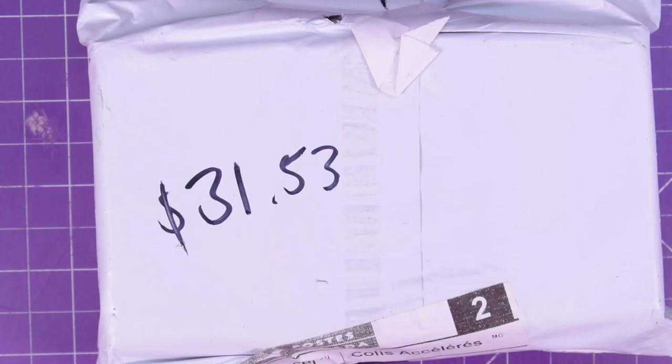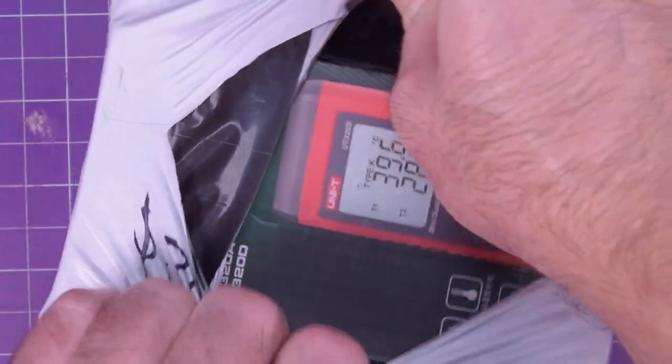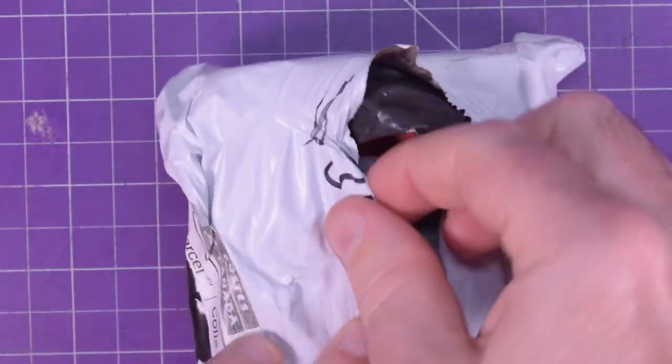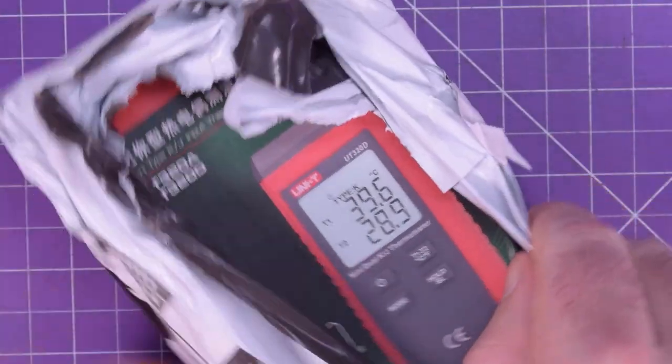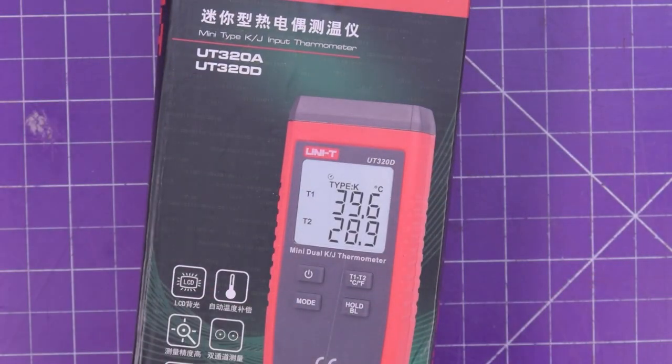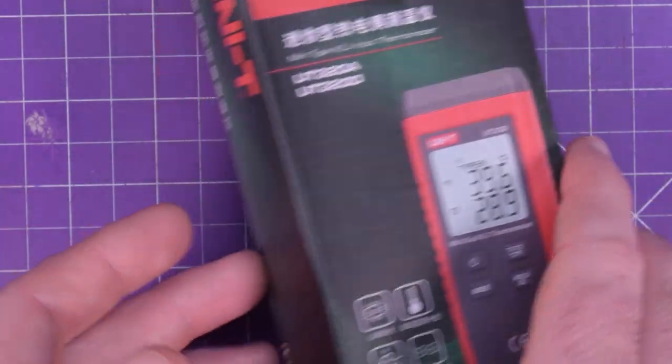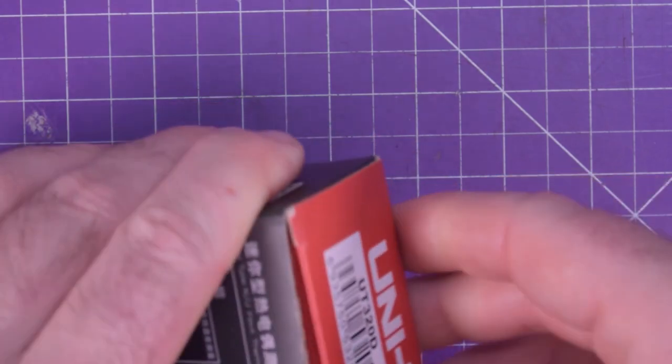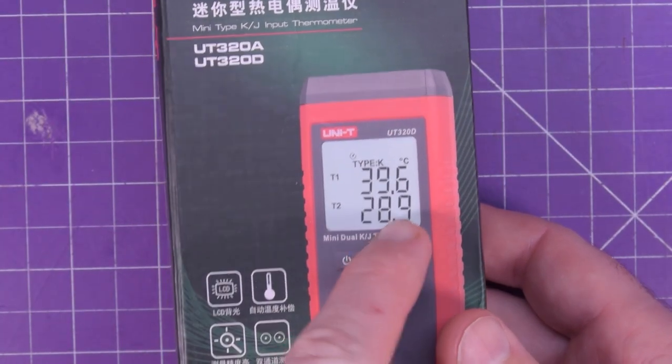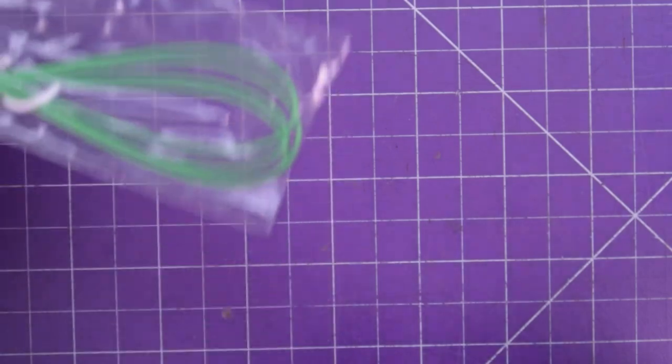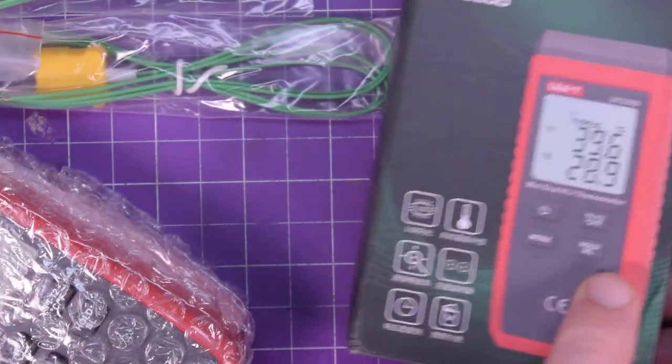Next one up here is actually a tool, but it's an electronics tool, or at least electronics adjacent tool. So I treated myself to this, $31. It ain't cheap, but I am a big fan of Unity, the brand. And so I decided that this one was worth it. In my industry, and also doing some electronic things, I often want to take temperature measurements, but more than one at a time. And this one here should allow me to do that. So it's basically a temperature gauge, or sort of like a thermocouple unit, that will allow me to take two temperatures at the same time.